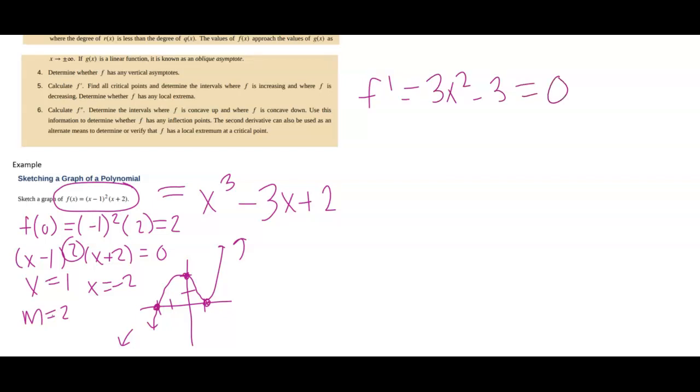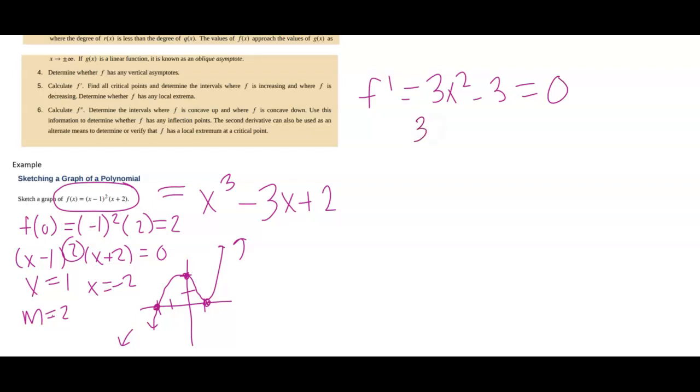I need to find the derivative and second derivative. I'm not going to use product rule to do this. I'm going to go ahead and expand this out. Just to save time, I did this separately, and you get x cubed minus 3x plus 2, if you do that full expansion. All right, so let's look at the first derivative of that. That's going to be 3x squared minus 3. And I want to find the zeros of that to find the critical points.